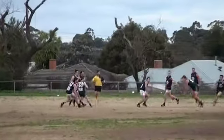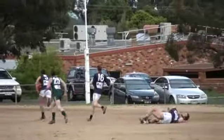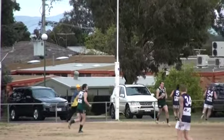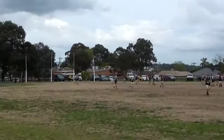He knew it was coming behind the contest. He was able to use the ball to half forward, find Fowler, who got it on the half volley. He was able to move it into Bonjetti. He's got Tar with him, but he decides to dribble one towards the goals. Bonjetti! It's just faded to the right again. Yet another dribbler that has gone through. And that is 3 goals, 3 for Bonjetti for the day.